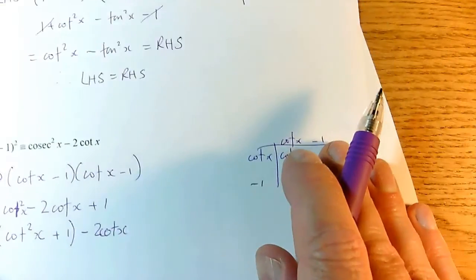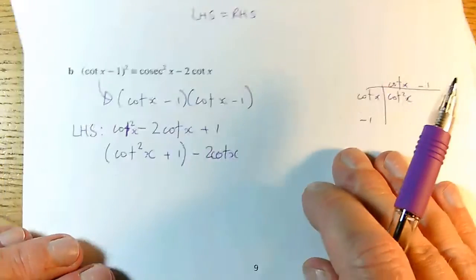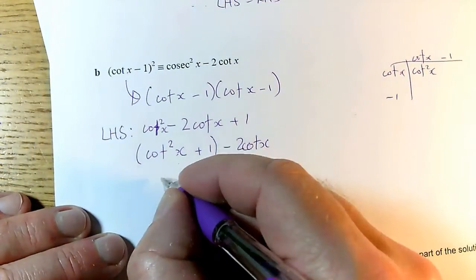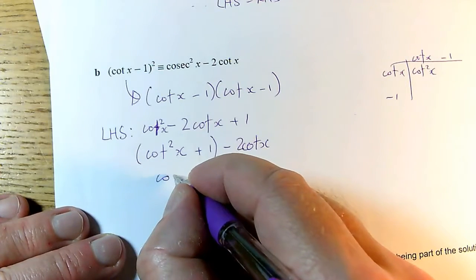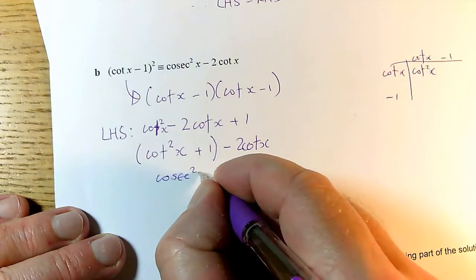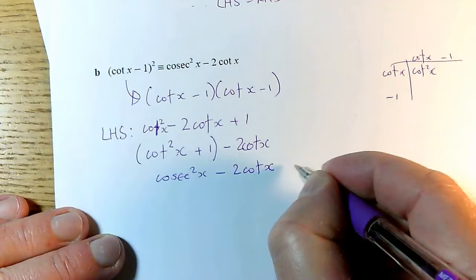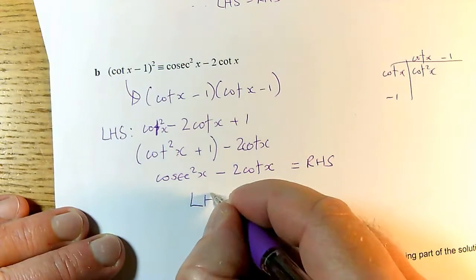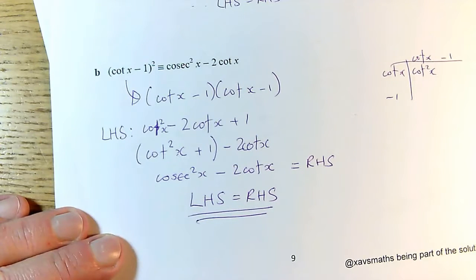But that is exactly the identity we used in the previous example, an identity that you have to have learned. So once again, apart from squaring out a bracket, this is just an exercise in, do you recognize that you can turn that into cosec squared x? Have you learned these identities? So that bit doesn't change, so this equals the right-hand side. I haven't cheated, so the left-hand side equals the right-hand side. I write that down, and I've proved that identity.